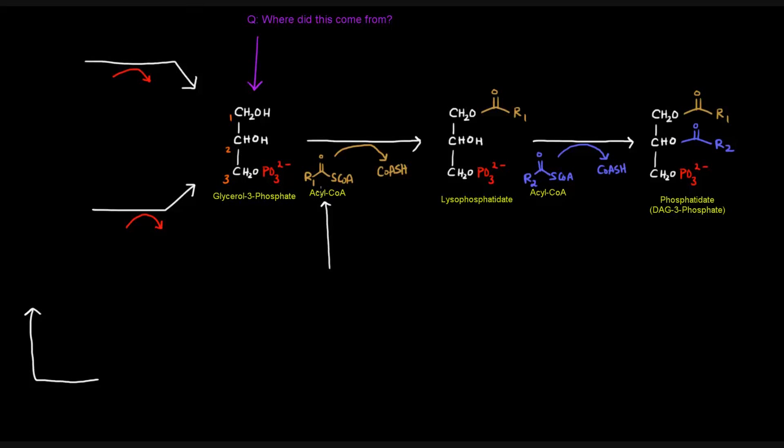What we're going to do here is basically take an acyl-CoA, which is an activated fatty acid, and add it to this glycerol 3-phosphate. We're going to get lysophosphatidate, which takes the acyl group portion of this acyl-CoA and attaches it to carbon number 1. That's done by an enzyme called an acyl-transferase. The second step is we're going to take another acyl-CoA, which could be different, and attach that at the second carbon to give phosphatidate. It's the same exact process, catalyzed by an acyl-transferase. In both cases, a coenzyme A falls off.